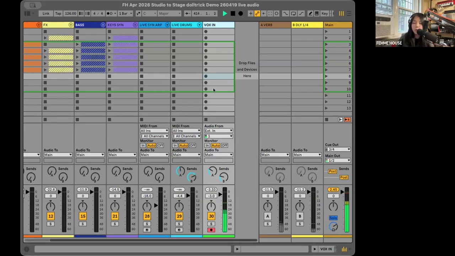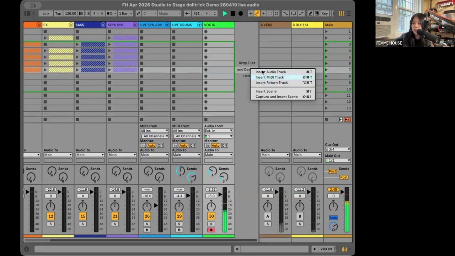So the way I usually like to set it up is on a totally separate audio track, because in this case, my live audio track for my vocal, presumably I'm going to be mainly using it to sing, right, and be heard throughout. So I want to contain and organize my live loop on a separate track. So I'll create a new audio track.